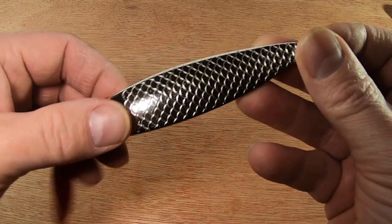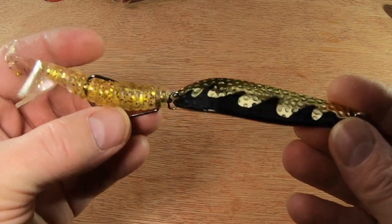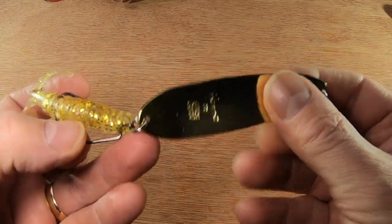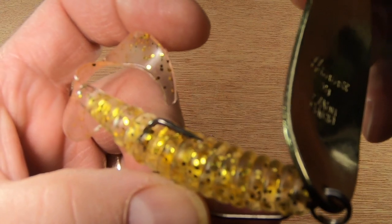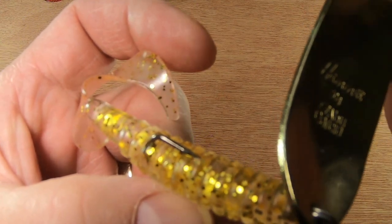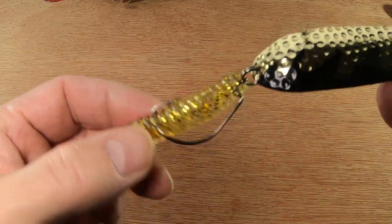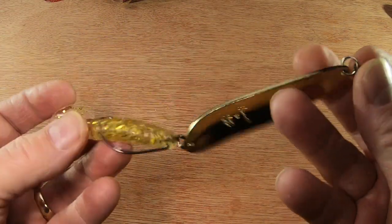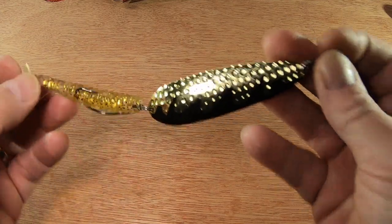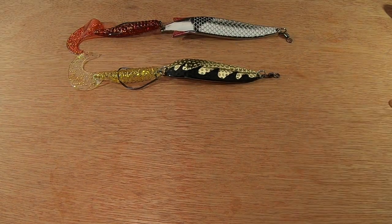Thinking along that theme, I've come up with some other ideas — I haven't tested these out, so you'll have to do so yourself. But it's a cheap experiment. There's a little copper-gold-black colored spoon, a pike spoon — it's an Abu Garcia Hammer. I put a little gold grub on to match; they're just cheap ones I got off eBay. All of a sudden that spoon is usable in more swims.